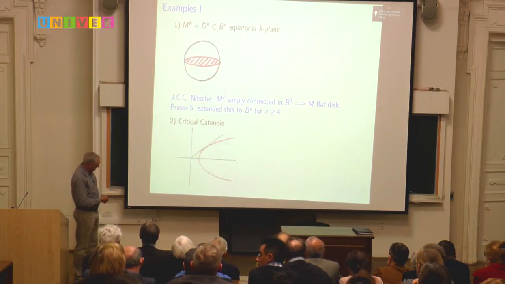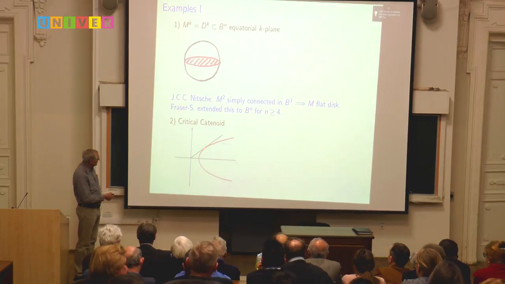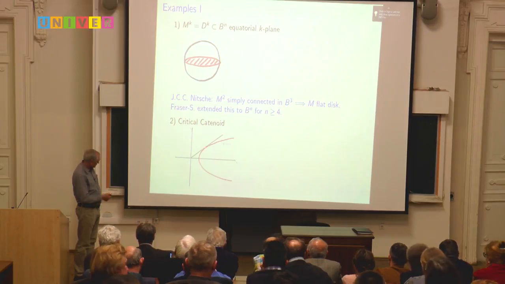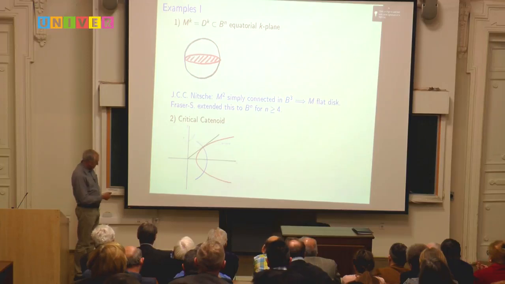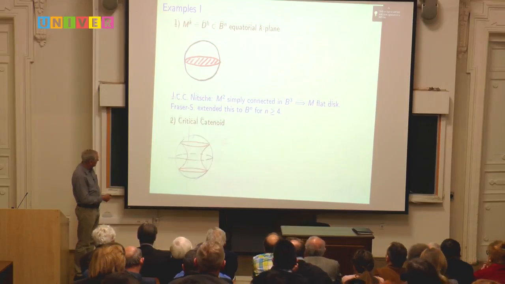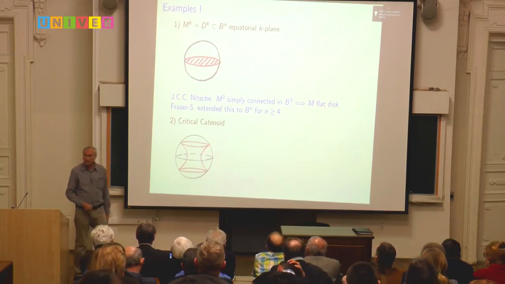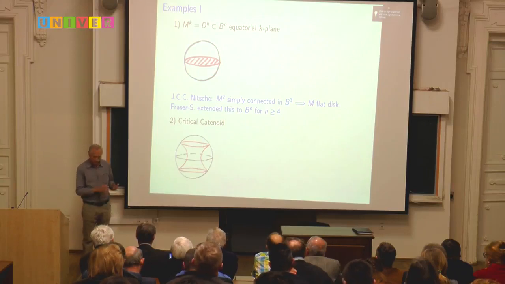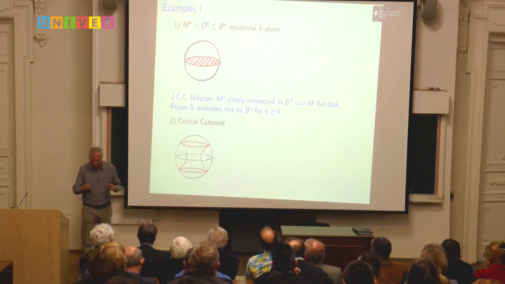And so if we draw a tangent line to the hyperbolic cosine curve in the first quadrant, there's a unique ray which is tangent to the hyperbolic cosine curve. And then if we draw a circle of that radius centered at the origin, and we revolve the portion of the catenoid inside the circle around, then we will get an annular surface, which is a piece of the catenoid which meets the boundary orthogonally. Okay, and that particular piece of the catenoid we'll call the critical catenoid. So it's the portion of the catenoid which meets the boundary sphere orthogonally.